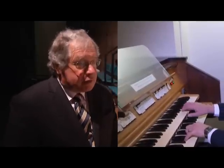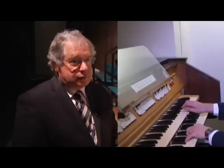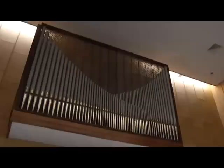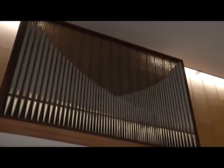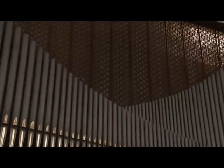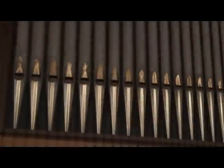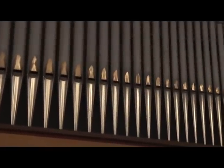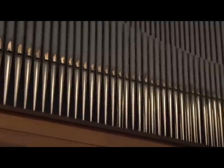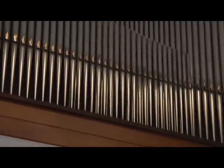In Lodge Room 1 there is a Fincham organ — they make lots of different sorts of organs and have done for many years. It's what you'd call a classical organ. It has the pipes up in the wall, nowhere near as big as the theatre organ but quite big, and the console is in the lodge room with two keyboards. It provides a classical organ, a church organ sound. It doesn't have the bells, whistles, glockenspiels and those little things; it's far more attuned to a church-type sound.